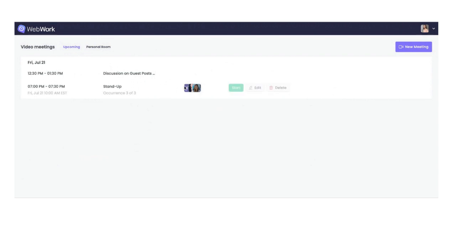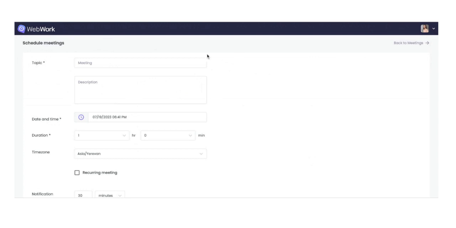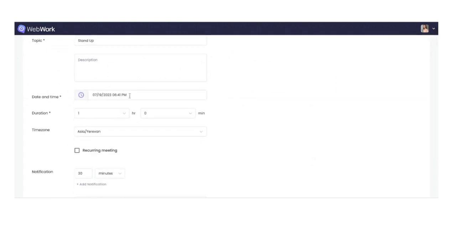With this button called New Meeting, we have two options: create an instant meeting or schedule a meeting. You can give the meeting a topic name, for example, stand up, add a description, and choose the date and time.